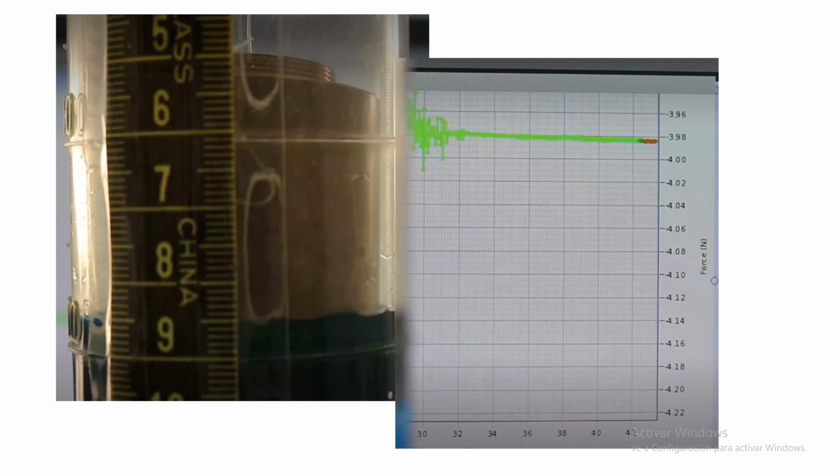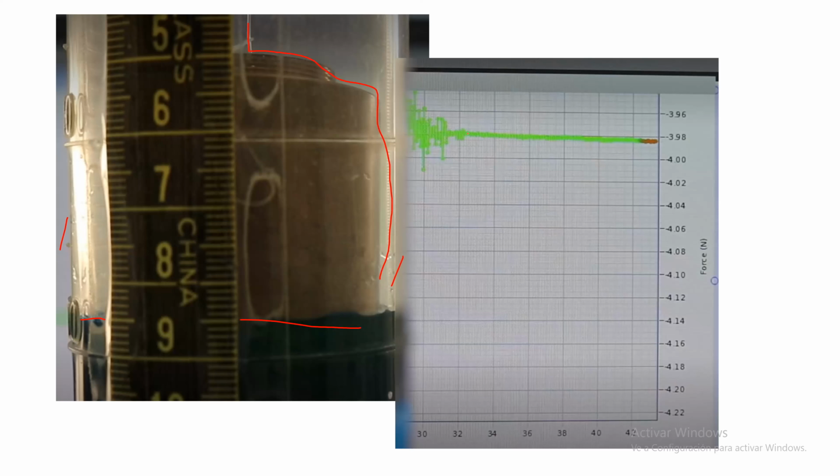So here is basically how the experiment was made. As you can see, here we have a container which is filled with water. We at first recorded the water at a certain level, and then we introduce part of the object. As you can see, it's being introduced right here. The object, in this case, is the cylinder. And we measure with this measuring tape how much the water level increases. At the same time, we're using Pasco in order to know how much a force sensor is feeling the weight of the object.